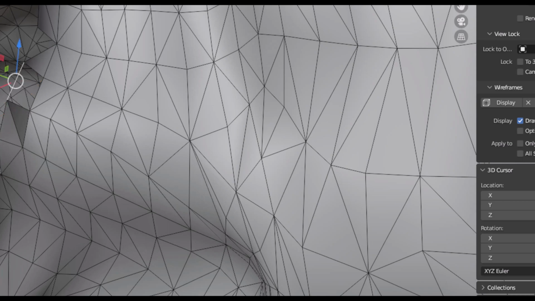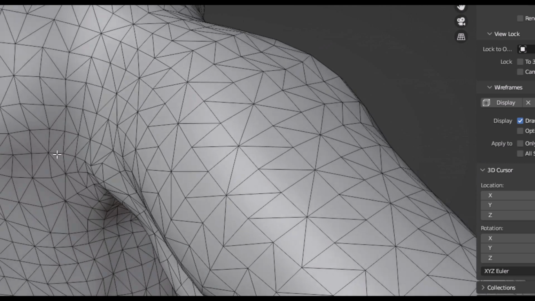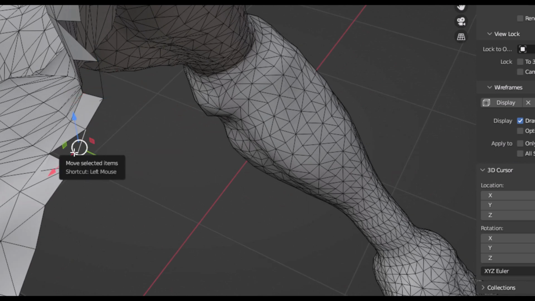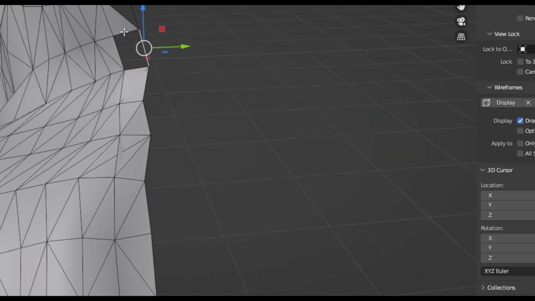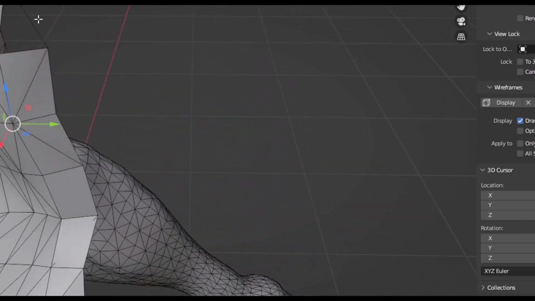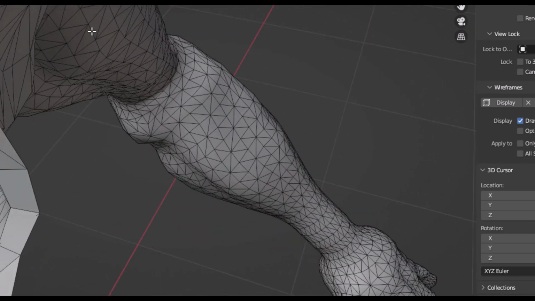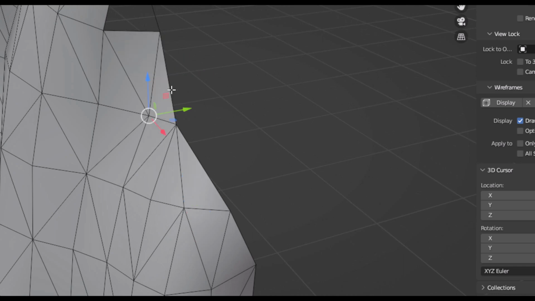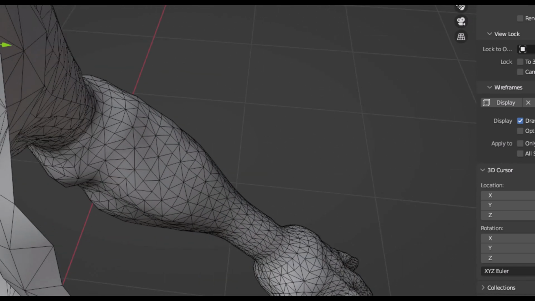If this is not fixed, if pressing F to fill does not work, you need to change the angle and then select one, select second and select third, then press F. You can shift select one and all four edges, then press F to fill that. Select one, shift press, and then sometimes there is no need to select other edges, it automatically fixes the vertices. Now for all vertices we can use the same strategy to fix the broken edges.